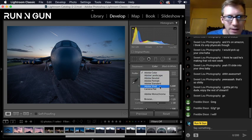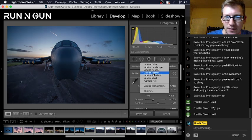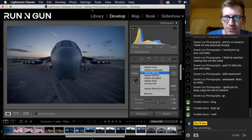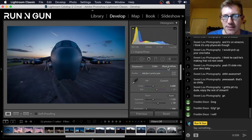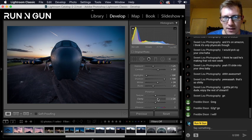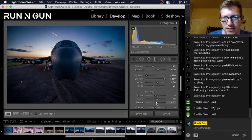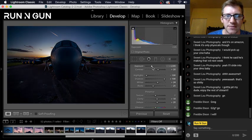But let's get funky with our colors right now. Adobe Portrait, neutral sometimes looks good. Landscape is rocking. There we go. Turn up our purples, play with our sunset colors a little bit, bump those whites and blacks, add a touch of clarity. Let's see which way we decide to go with our dehaze. That way looks good. Turn down that exposure a hint.